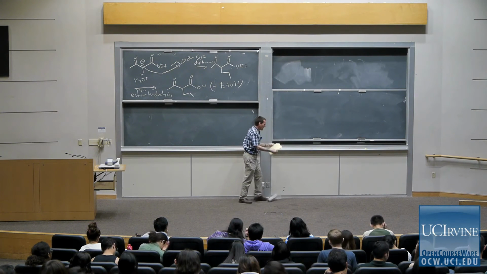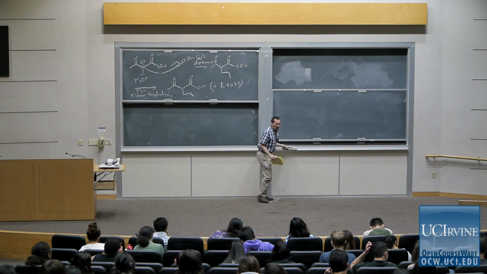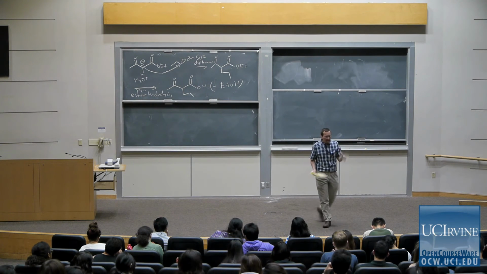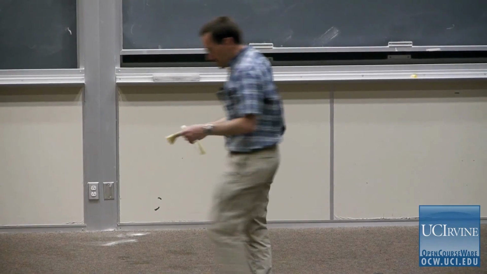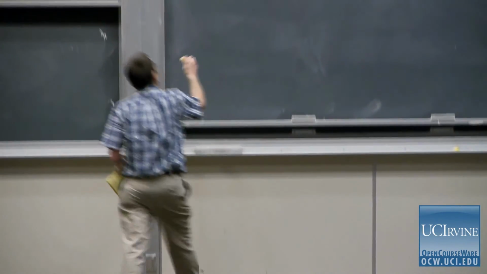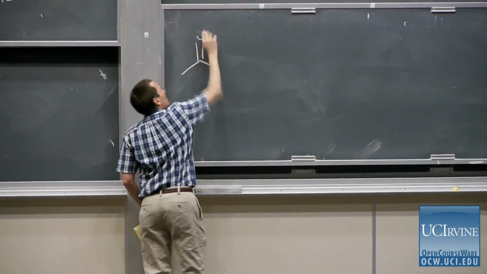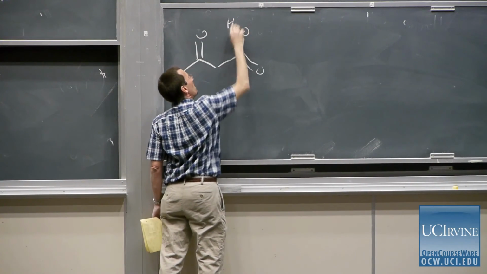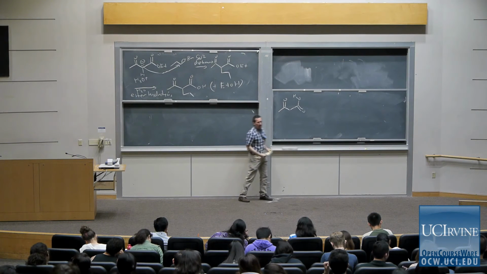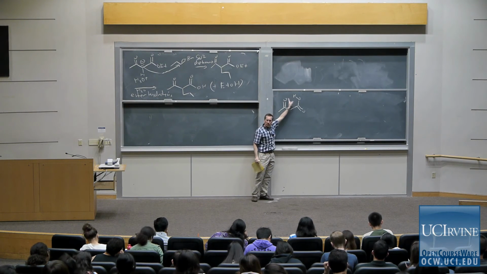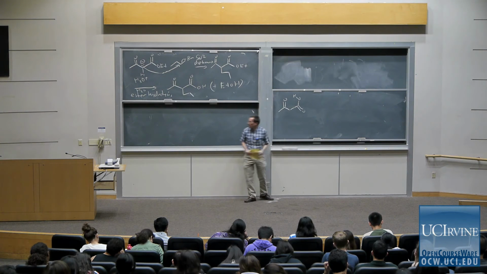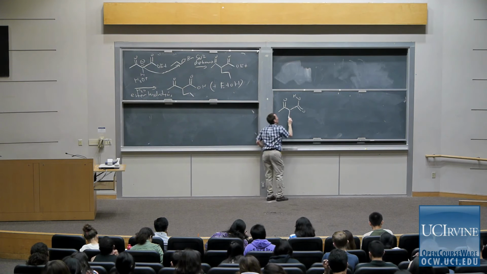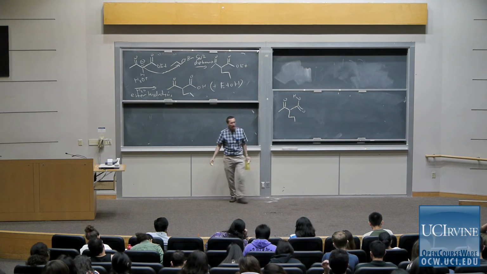All right, beta keto acids are special. 1,3-diacids are special. They can undergo decarboxylation, and the mechanism's really cool. Going to write a different conformation of the molecule. This is probably the preferred conformation where the OH group is hydrogen bonded to the carbonyl. All I've done is spin around this bond here. Here's our propyl group.